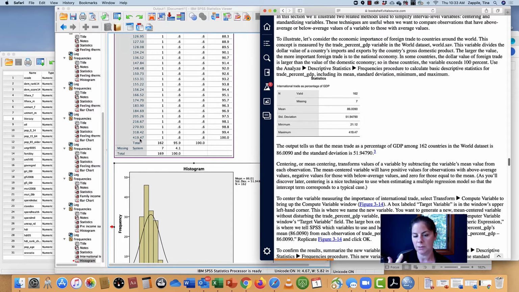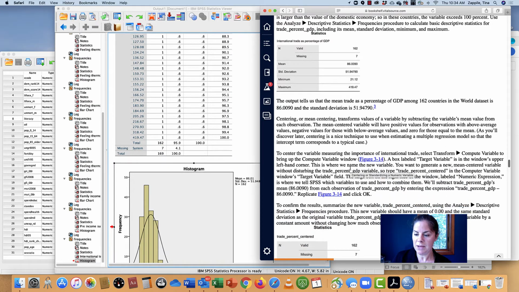So that's the difference between valuing trade separately as opposed to as a percent of GDP. Valuing it as a percent of GDP tells you how reliant a country is on trade. So the countries that have a couple hundred percent very heavily rely on trade for the health of their economy.